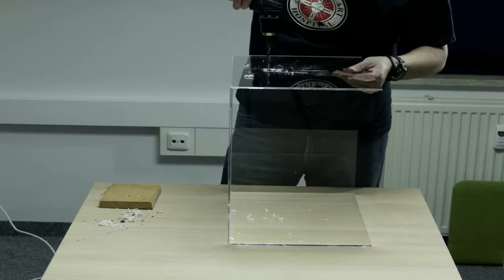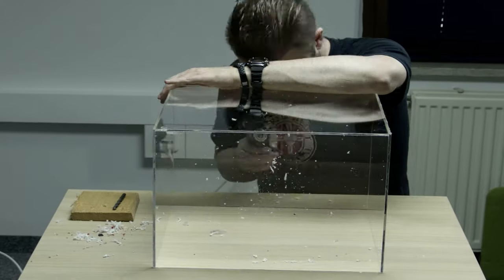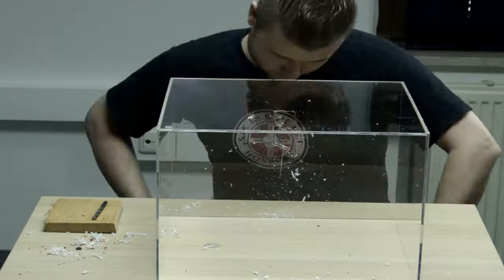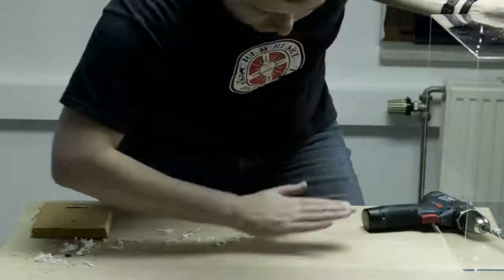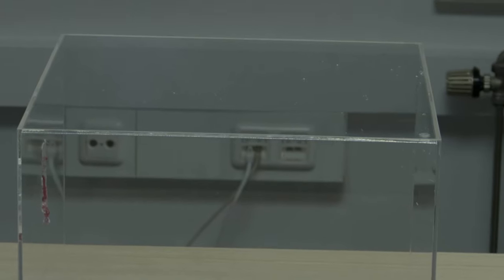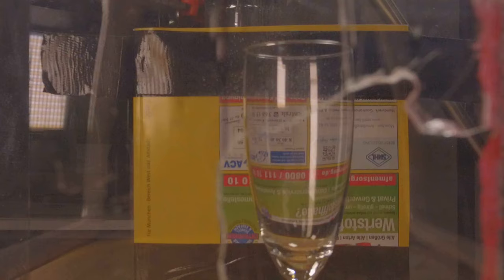In order to provide safety and tidiness to my studio and myself, I need to do some preparations first. So this acrylic glass cube provides all of that. First, I will cut a little bit out of it. I need to make sure the water gets out of there in a bucket. So let's drill a hole and connect the hose to it.